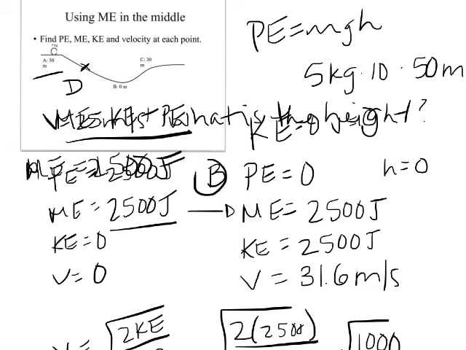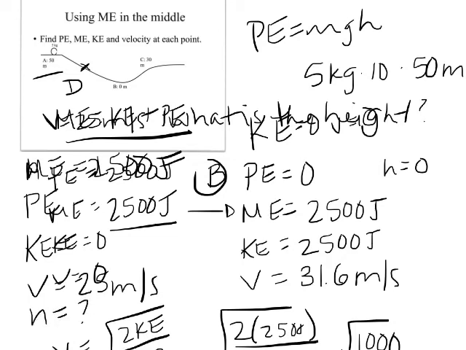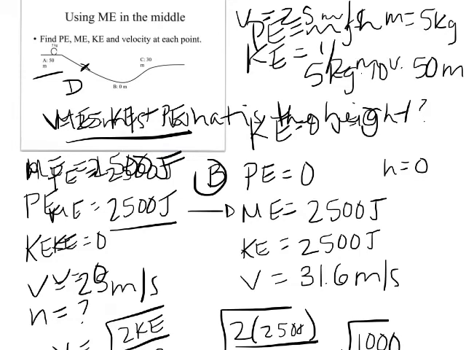Okay. In order to figure out height, we need to figure out PE, but we're not given the height, so we can't use PE outright to figure it out. But we're given a velocity, so we can figure out our KE. All right, because our velocity is 25 meters per second. So height is our big question mark right now. So if velocity is 25 meters per second, you can figure out your KE just by plugging in what you know. We know V is 25 meters per second. We know M is 5 kilograms. And we know KE equals 1/2 mv squared.